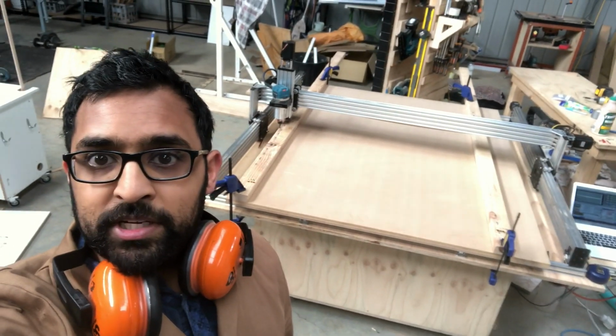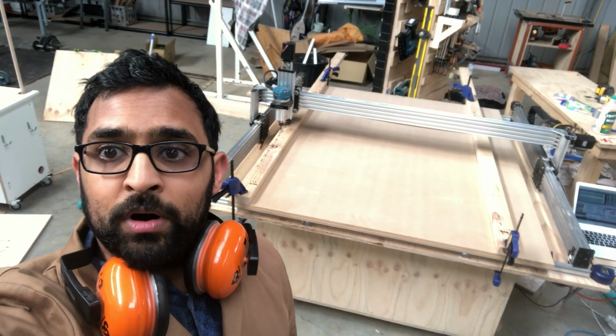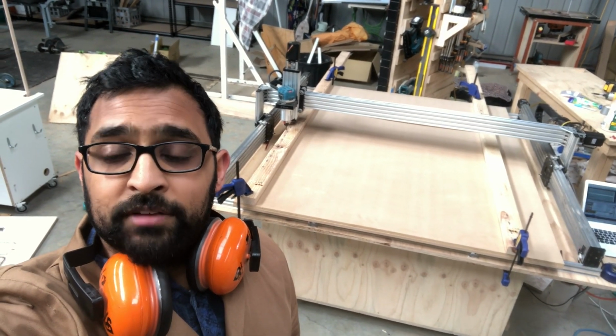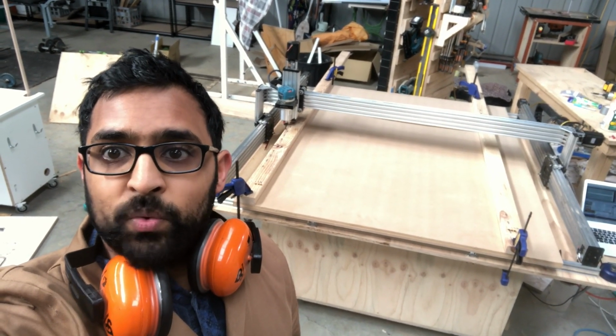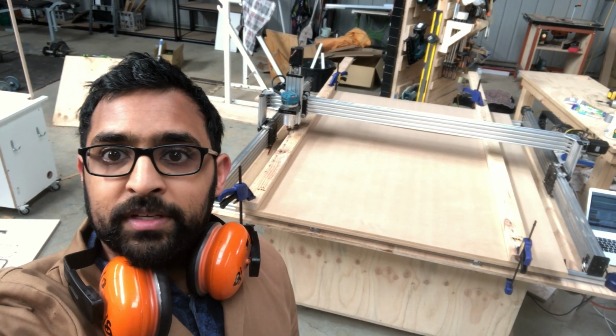Because it's such a large machine, instead of cutting out squares, I'm going to drill four holes in a 1000 mil square, and then I'm going to measure the diagonals to see how square the machine is. So here we go.